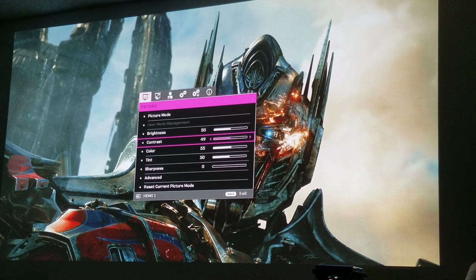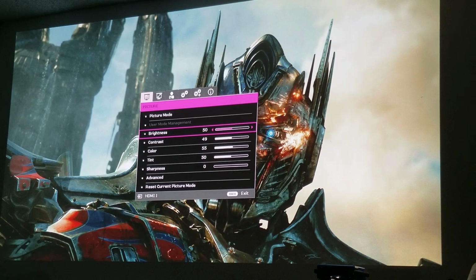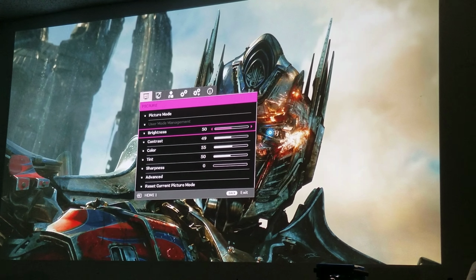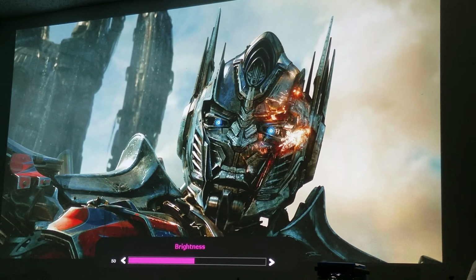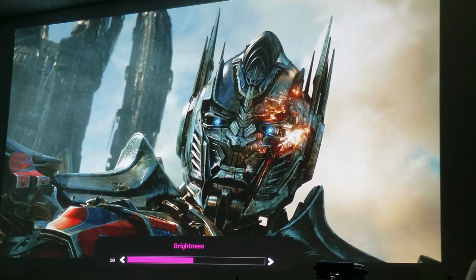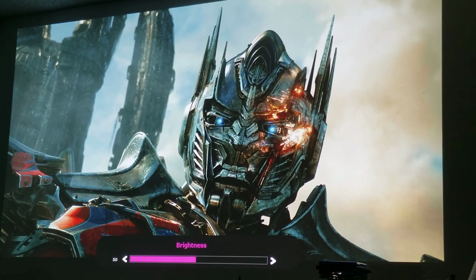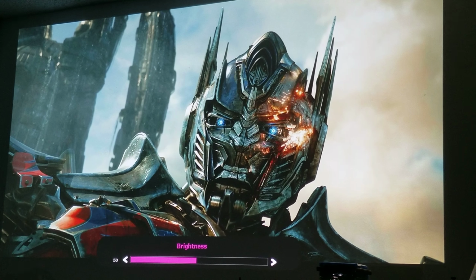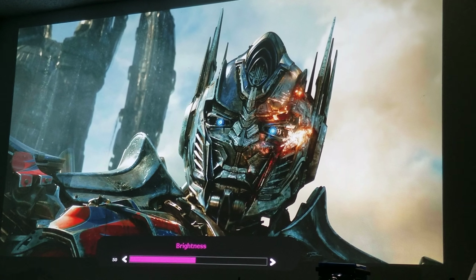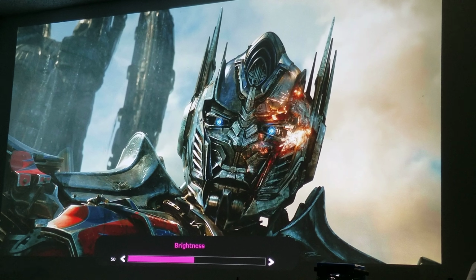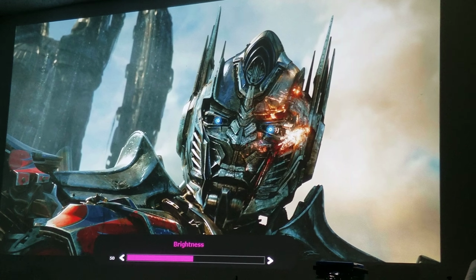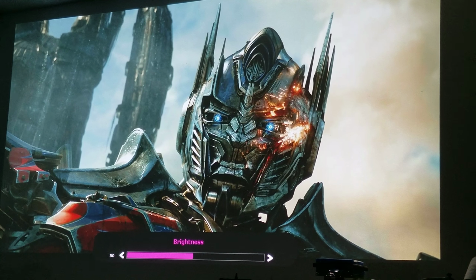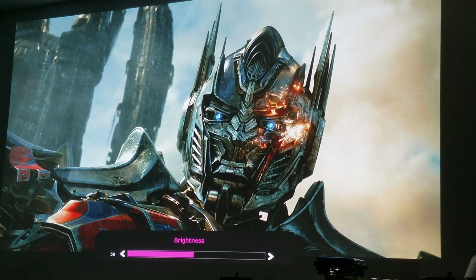All right, so let's go back to the brightness. Let's click on the brightness. Now, this is not your brightness where you are controlling the brightness of your LED backlit lights, for example, like on a TV. All right, this is not what that is.